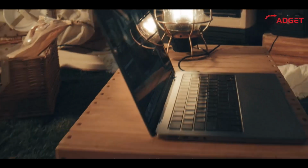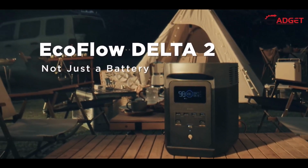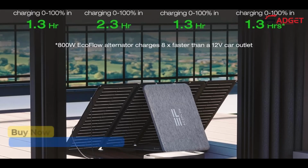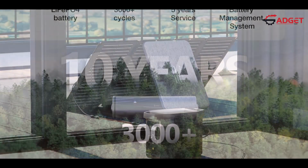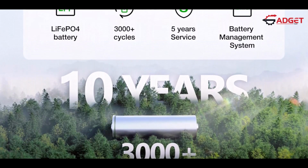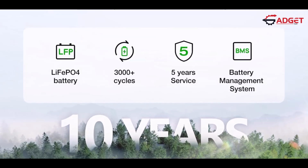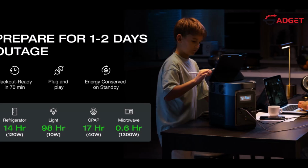Durability is another strong suit, with an LFP (LiFePO4) battery chemistry providing over 3,000 charge cycles, 6 times longer than many conventional batteries. Coupled with an advanced battery management system, or BMS, the power station actively regulates voltage, current, and temperature, ensuring safety and extended operational life. Functionality is further enhanced with 15 versatile outlets, including USB-C, USB-A, AC ports, and a carport, enabling users to power 90% of home appliances and electronic devices simultaneously.